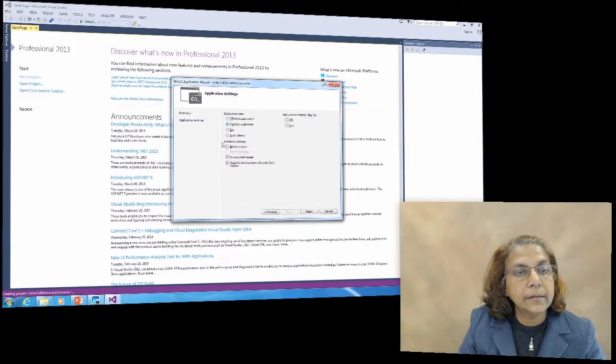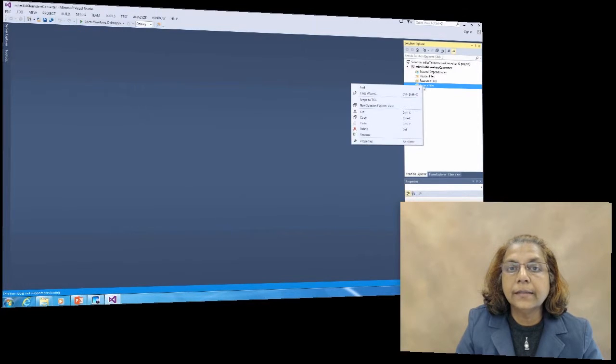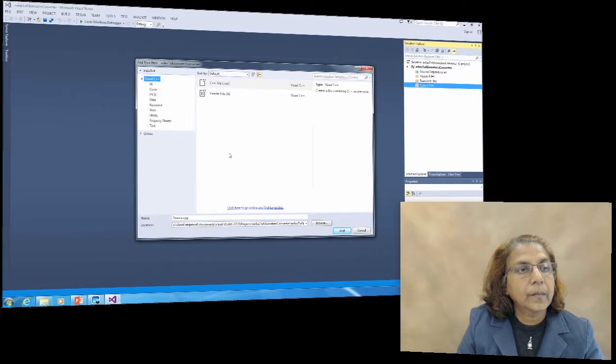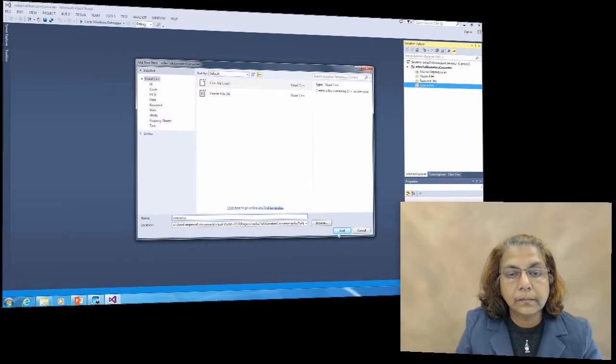In Application settings, check Empty project, click Finish. Right-click Source Files, Add New Item. Let's click C++ file, and give just the name converter, and click Add.